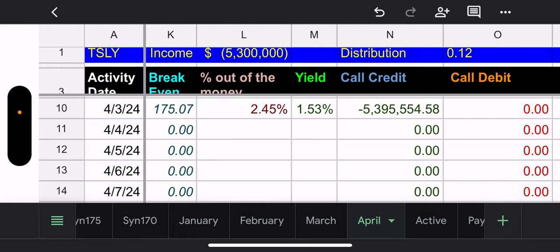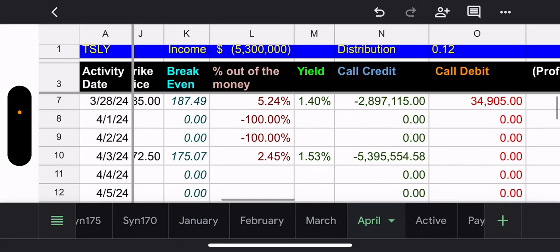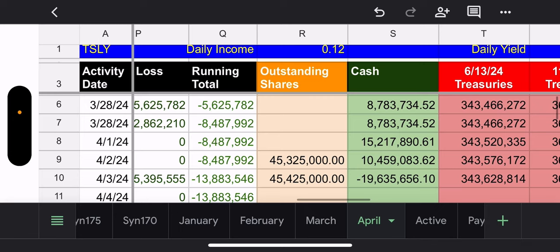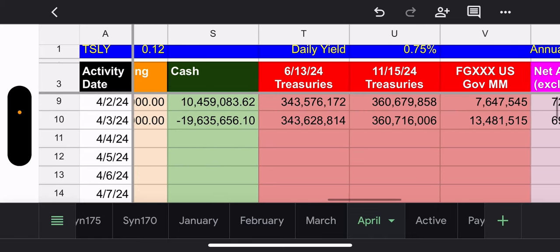Typically people try to yield 1% a week, because 1% a week is 52% annualized. I'm going to capture that going forward so we can see what the trades are yielding — last week's were around 1.4%, 1.06%, and 1.4%. Another addition to the spreadsheet: I added outstanding shares. On declaration date to ex-dividend date, we have 100,000 new shareholders.